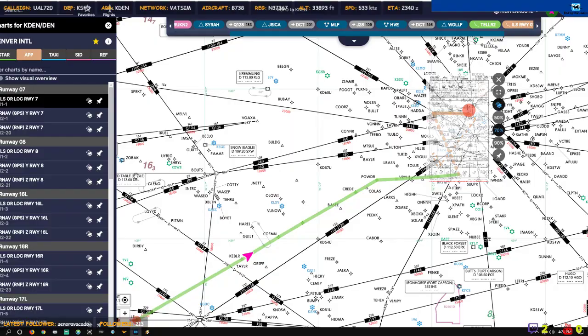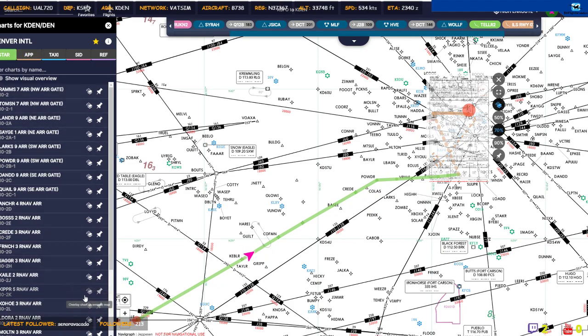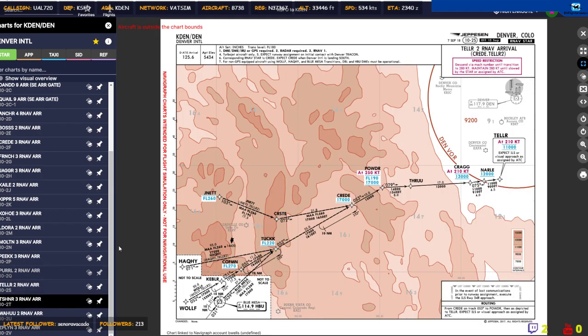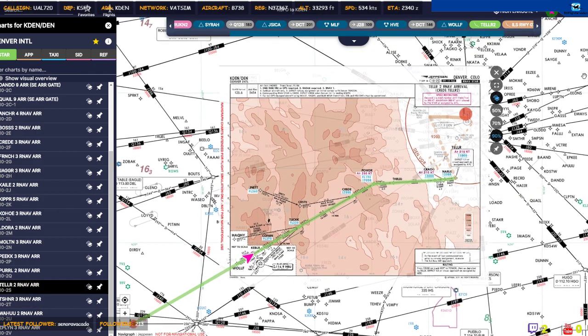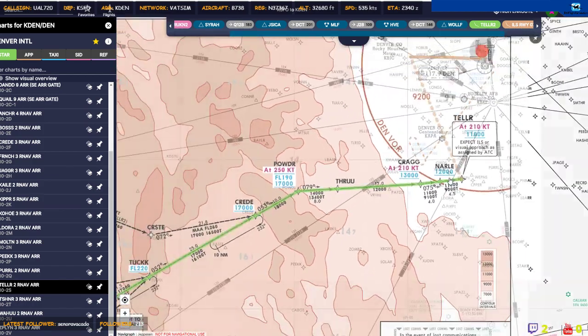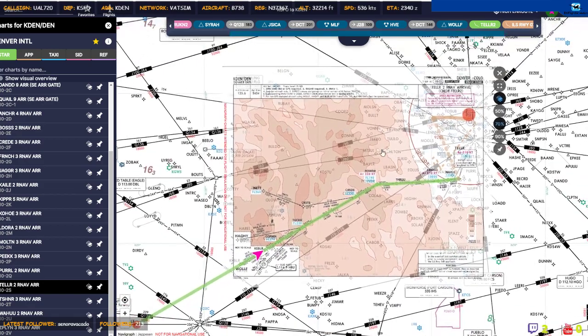See what we're doing on the arrival here. So here we are. We can bring up the arrival. Oh, wrong one, that one. Teller 2 at 70% here. You can see we're exactly on the arrival. And as we get to Teller, it's going to be a left turn heading to the northwest. We'll cross Teller at 11,210 knots. So the plane should fly itself exactly the way it's published on the STAR.